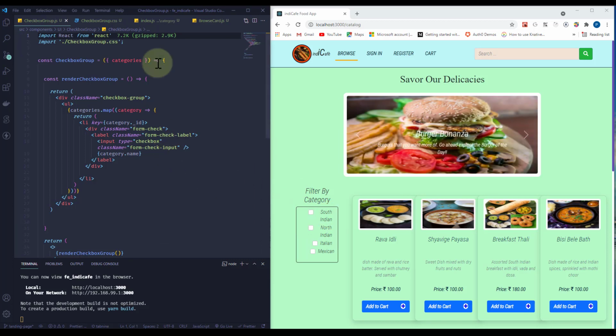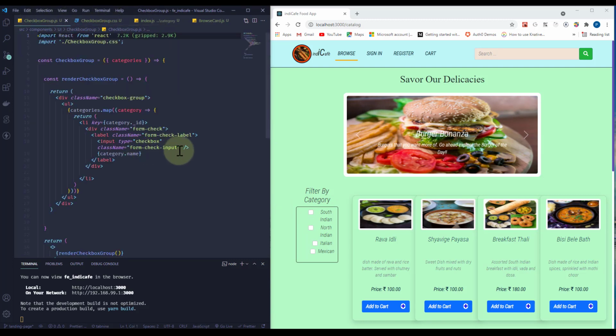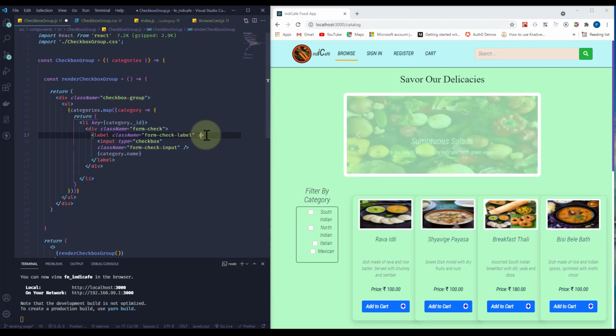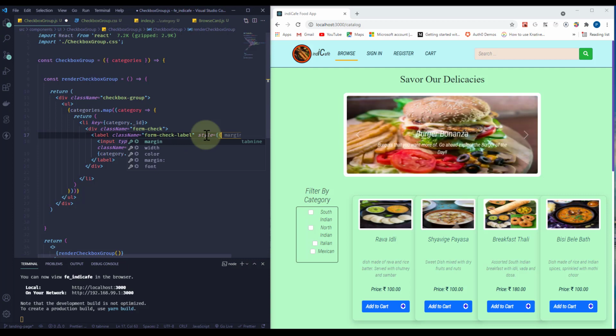So I'm going to give some custom inline style. Style is going to be equal to float of left. That's what I wanted.